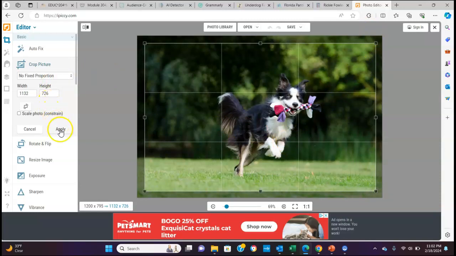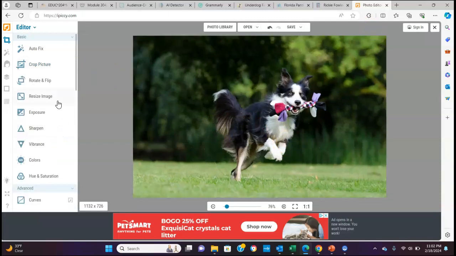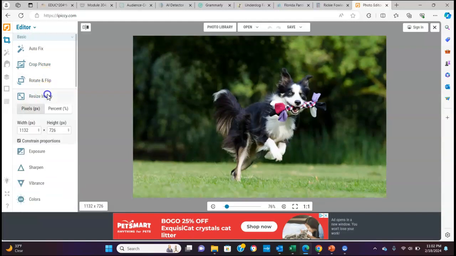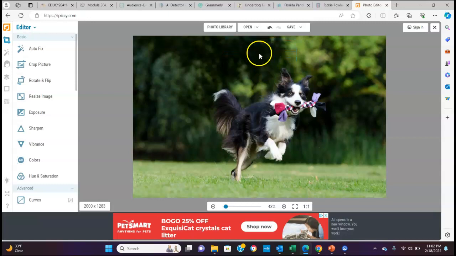So change that. There you go. It's a little more zoomed in, a little nicer. Resize the image. You're going to want to do maybe like 2000. Cool. There you go. Image resized. Got what you needed to do.